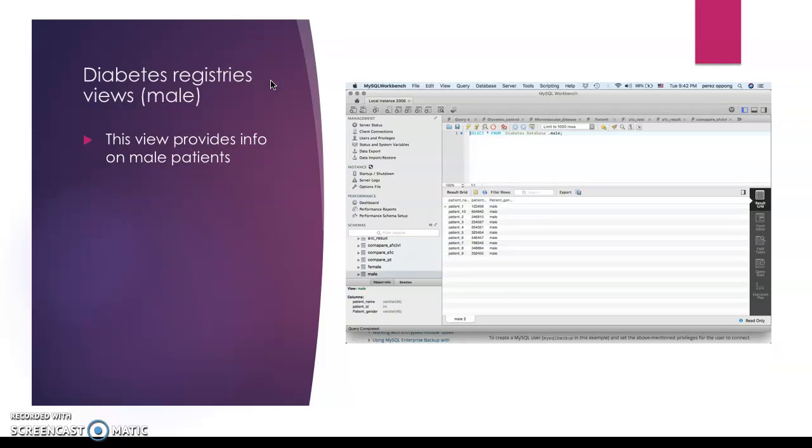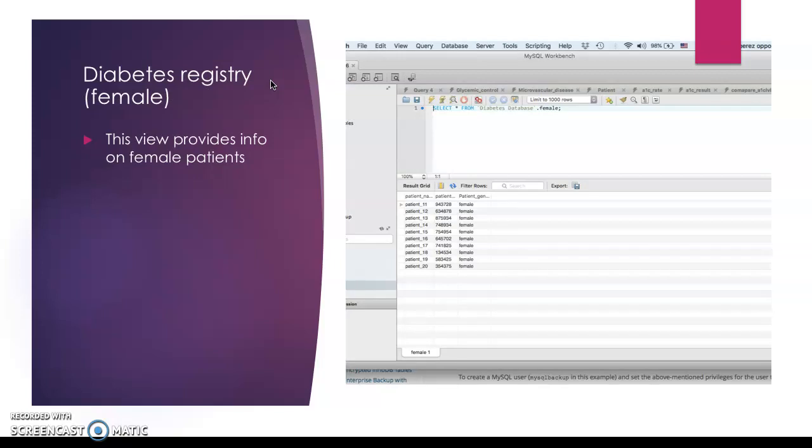So this is another view that I created for just all male patients that we have in the facility that are diabetic. So if we want to target this patient population, this view provides us easy access to that information. And the next table is similar, but for all female diabetic patients that we see in the facility. And this table over here gives us a quick overview of all these patients and information that we need if we want to target this patient population as well.